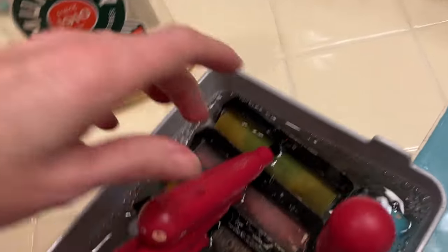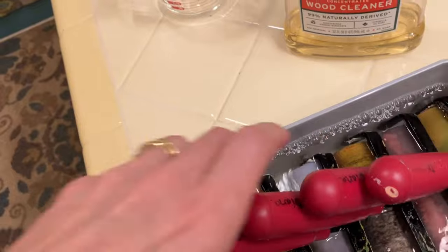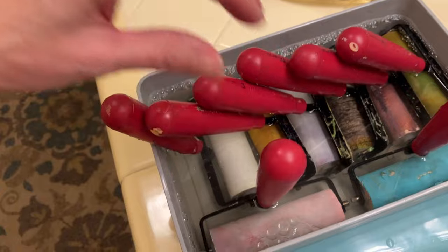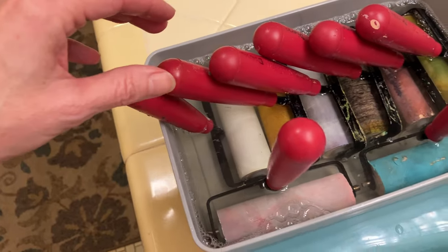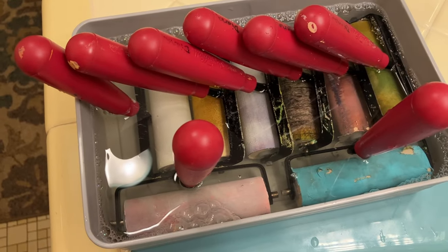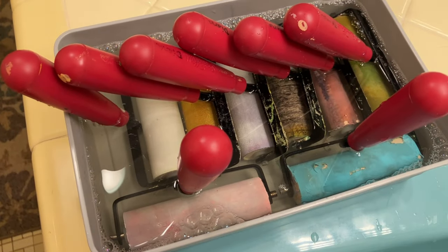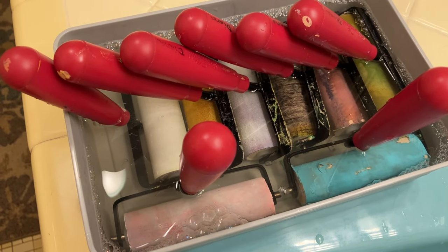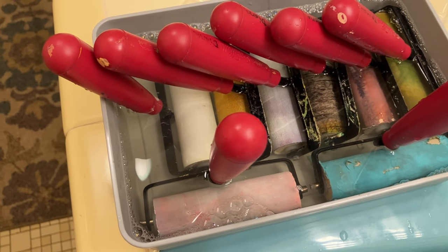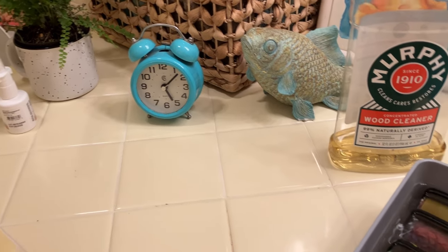You can see some of the paint is already starting to come off. Some of these were used just a couple of hours ago — I had a workshop that was about just a couple of hours long — so some of them don't have a lot of paint on them. Those are the ones where the paint is already peeling off. Some I've been using for quite some time and the paint is quite a bit thicker, so I'm going to leave these and let them sit. I'll keep track of them so we know the best time to finish cleaning them up.